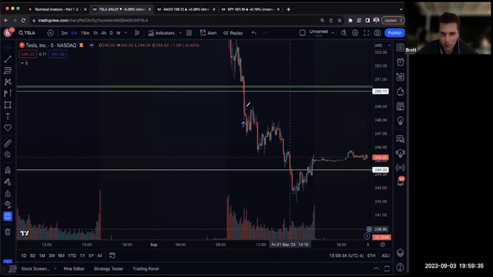I wait for a little bit of green to start forming on the next candle, and I'll buy into that with a stop loss above like 251 and change, right? So that's what I'll do, I'll scale into it. Even if we don't get the full retest of 250, I'm going to get in my puts or my calls a little bit early on that next candle formation. But if the next candle just dumps, then I'm not going to get filled. It has to go in the unfavorable direction a little bit first. That's what I do.